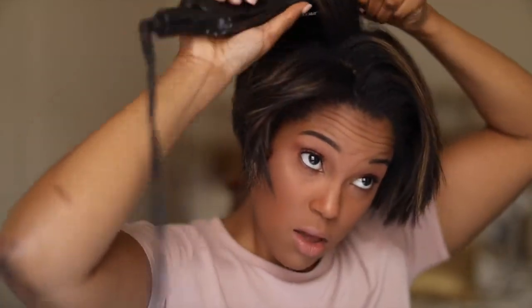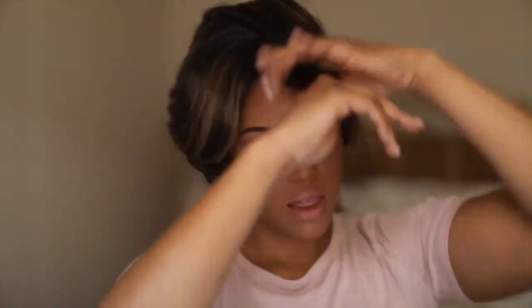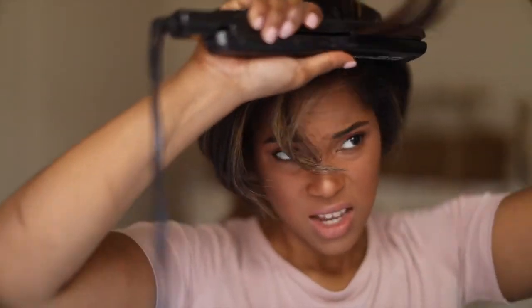And I just keep going around with this crown section until I figure out exactly how my hair needs to get parted. And so that's why I work with some small sections, some bigger sections. I'm going to take this bigger section, I'm going to straighten up and take that flat iron around. Glide that on through.